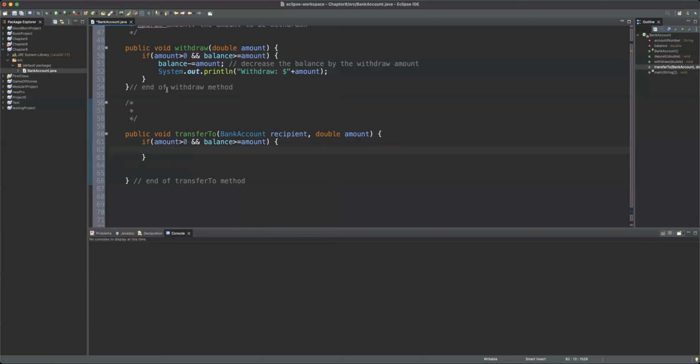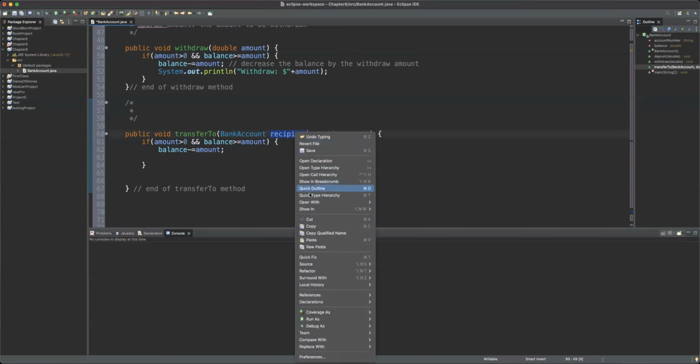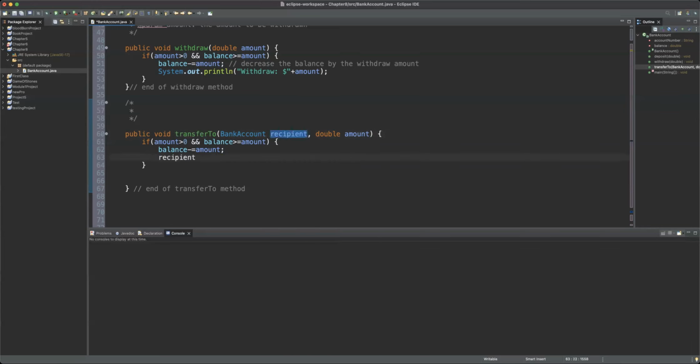So first of all, we are going to take the balance for my current object minus equal amount. After that, we are going to deposit that same amount of money. After you take it out of your account, you're going to deposit it into the account that's supposed to receive it. So we're going to copy here, dot deposit. And we're going to put amount here. So first of all, you take the money out of your account and then you add it to the other account. Then after that, you're going to have to print a message.